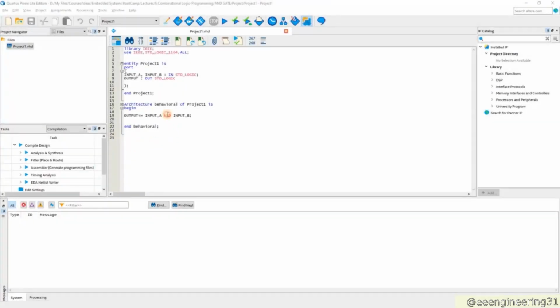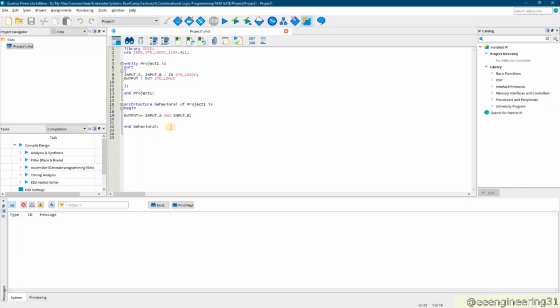So right now, we have designed the AND gate. And actually, we can design any gate just by changing this keyword. So VHDL supports keywords in order to do combinational logic between inputs, let's say AND or XNOR. By just changing this AND to any of the keywords I just mentioned, you can get the logic you want. So let's say that we want to create an OR gate. All we need to do is change this AND to OR. So this is a 2-input OR gate.